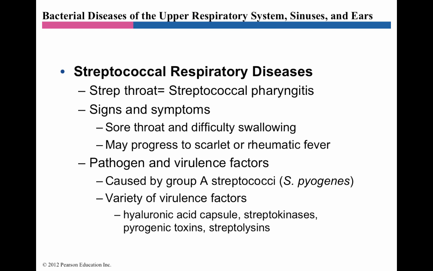So this pyrogenic toxin does cause a fever as well. So it triggers a fever. That's why we call it scarlet fever. But in addition to that, it's damaging the blood capillaries below the skin, and it produces a red rash. So when these capillaries become damaged, they burst, and it releases blood close underneath the skin, and they become inflamed and ruptured, and you're going to have this rash that forms.